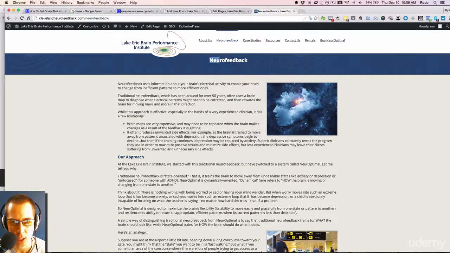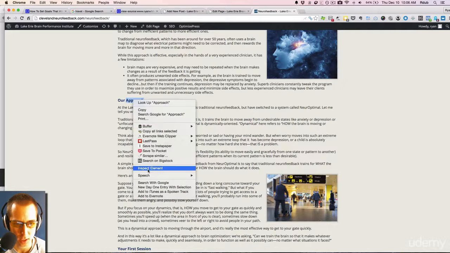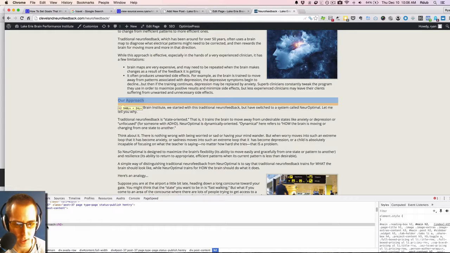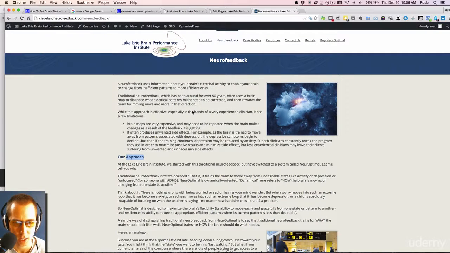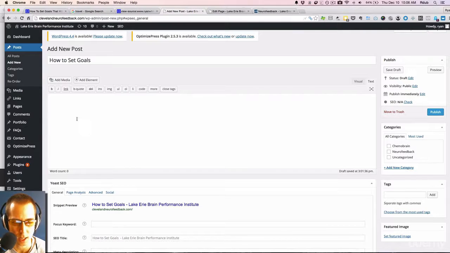So because I have an H1 tag here, I wouldn't want to go down here and have another H1 tag here or here. And if you actually look at the code on these, you can see that they're H2 tags, which is perfectly fine. And I'll go over that in another video. But you do not want to have a page that has multiple H1s. And if you're using WordPress, it's pretty hard to screw this up because the H1's included here. So unless you purposely go into your text field and type in H1 and make a headline, you're only going to have one H1.